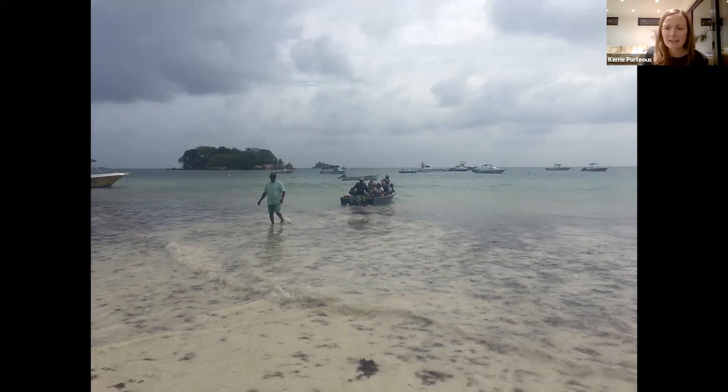So yeah, a degree of mobility is useful, obviously, because you do need to be able to get in and out of the boats. On some of the uninhabited islands, then you'll be doing wet landing. So like here, you'd be wading out to the boat and climbing in aboard, and then the same on the reverse. There's always a guide, a tour leader, other people around to help, a stable hand to get you in, but you do need to be able to get yourself in and out of these boats.